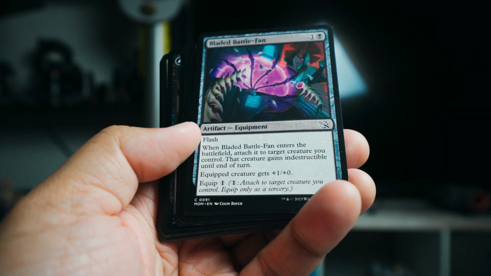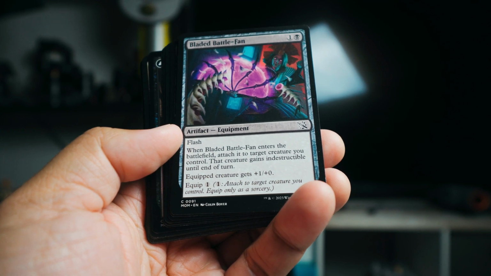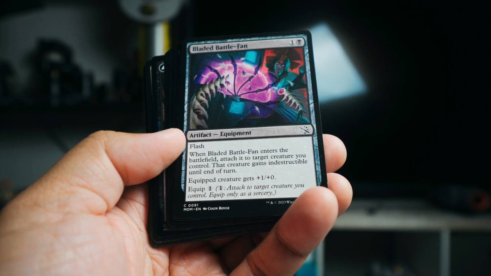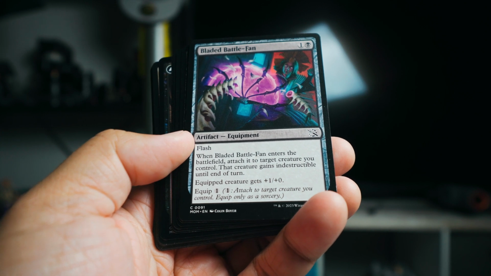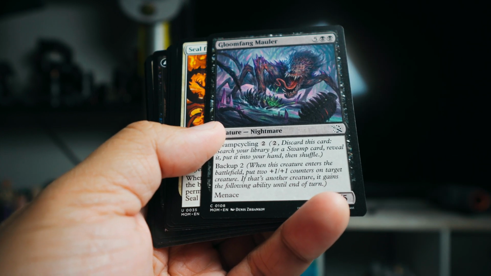Bladed Battle Fan, I just had this in because it does grant indestructible. It kind of acts like a combat trick where it helps you survive. And this is something that can be sacrificed, because Phyrexians have a sacrifice theme, including creatures and artifacts, and I think this can pull double duty in those regards.